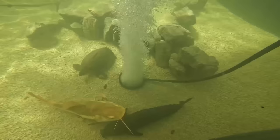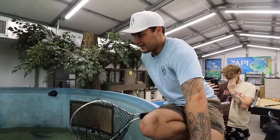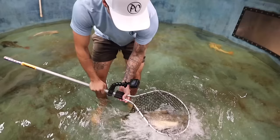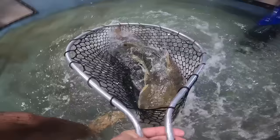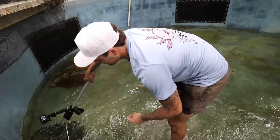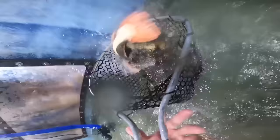I think I'm gonna get Beast, our biggest fish, our largest fish. I never liked doing this, but new pond, new surroundings, gotta do what you gotta do. Come here, Beast. Holy cow. I don't even know if the net is big enough for this fish. It's not. It's broke. I told you. Right through the net. I told you he was gonna powerhouse right through that thing. All right, we're gonna deal with him last. Get the other fish.